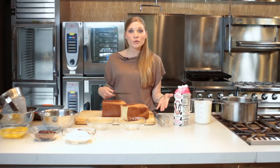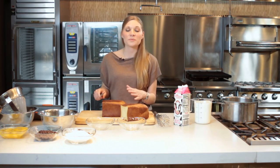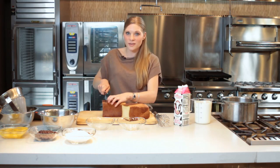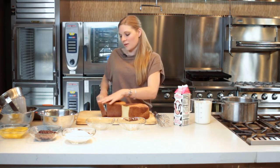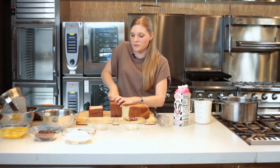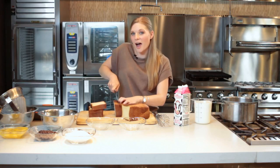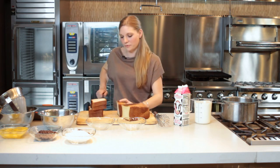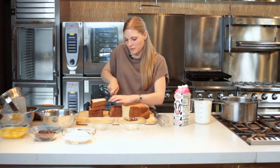So first I have 2 loaves of brioche bread. You can use pretty much any kind of bread that's old or stale. It works very well to sop up all the custard. The way we do this is I'm going to cube my bread. The reason why I use brioche is because it's very high in fat and egg yolks. Challah bread's very similar as well, so feel free to experiment a little and do whatever you'd like.